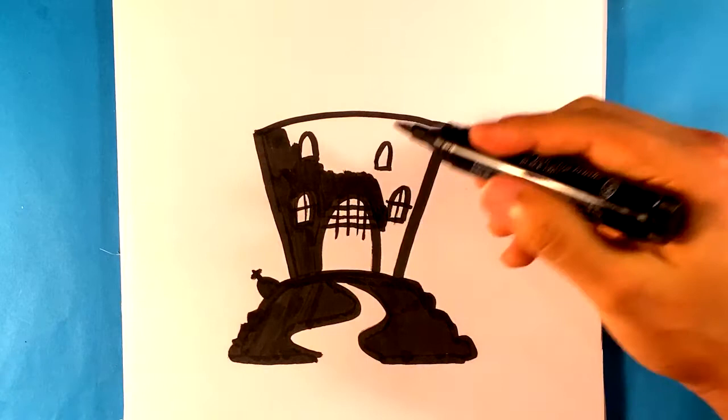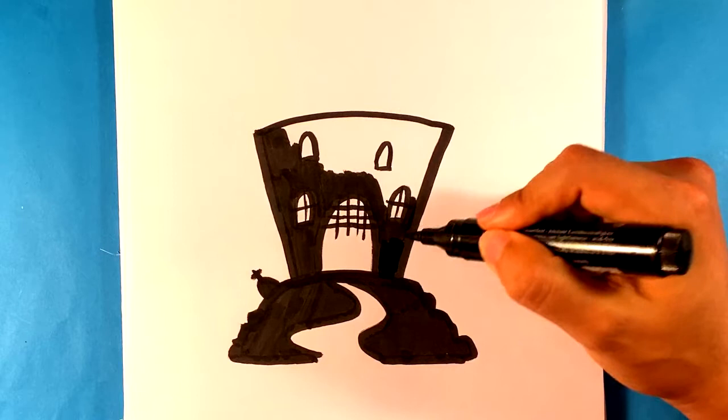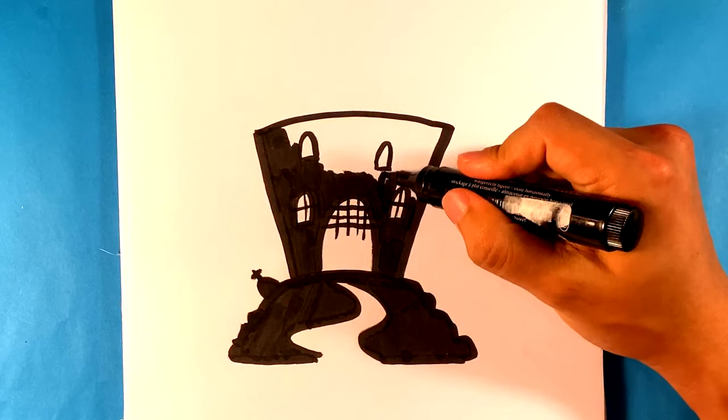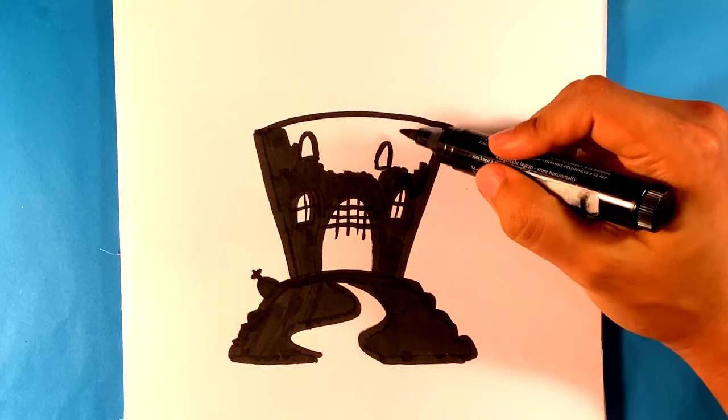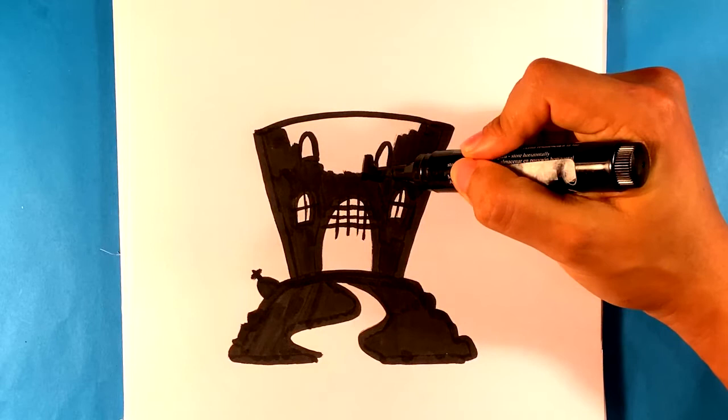When you look at silhouettes and stuff like that, especially like this, usually you want the quick read. We're working on it, so we're looking at it very carefully, right? But other people that will see it when it's done are not going to do that. They're just going to go boom, like quick, you know, quick impression. And their quick impression, they're not going to look at the little blotches inside the actual dark shape almost ever, unless it's really noticeable. So you just have to be kind of aware of that.